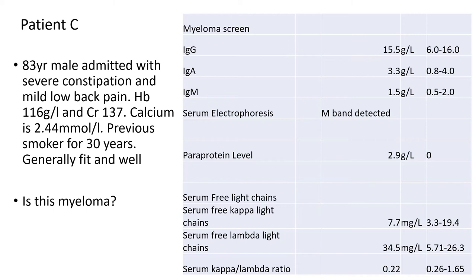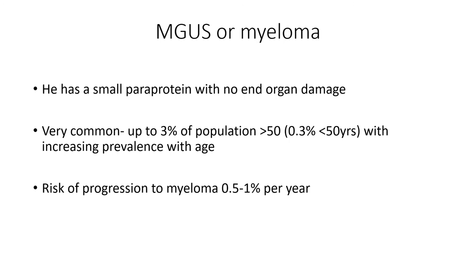When we have a look, he does have an M-band. His paraprotein is 2.9. But none of the immunoglobulins are necessarily raised — at a guess, his IgG is probably the main cause, a little towards the higher side of the normal range. His serum free light chains are very slightly out of range towards lambda, but really nothing significant to comment on. So this is going to be a monoclonal gammopathy of uncertain significance. He's got a very small paraprotein and no real end organ damage.